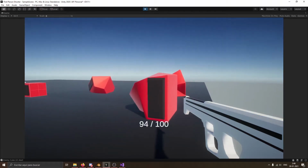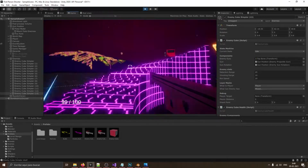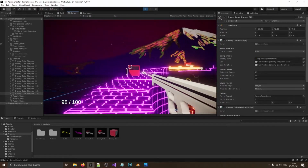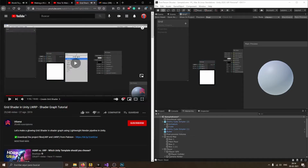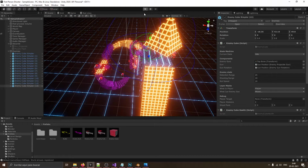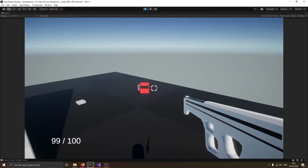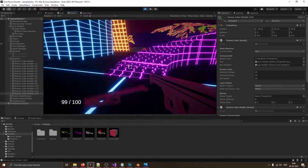But that's okay. Now, this looks flashy and everything, but don't let the fancy graphics distract you from the fact that this is still a shitty game. It's just me overusing the same fucking shader that I just learned how to make, a couple of post-processing effects that I didn't know how to properly set, a bunch of sound effects from this software, a little bit of slow motion to make it 100 times funnier, and a map not so properly made, and also a cute skybox that's obviously not designed by me.